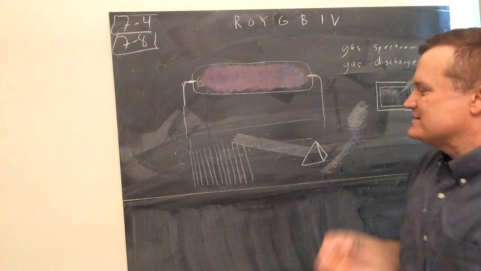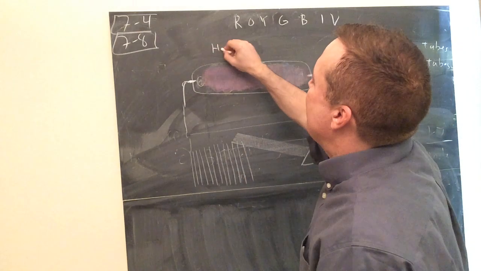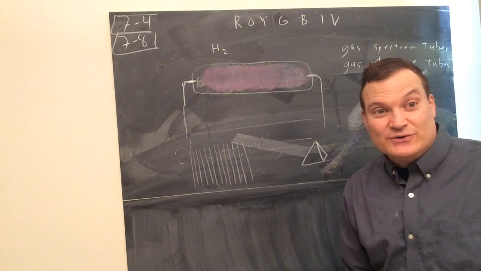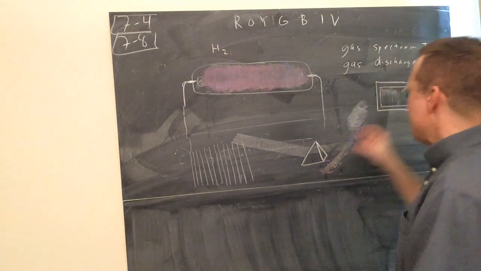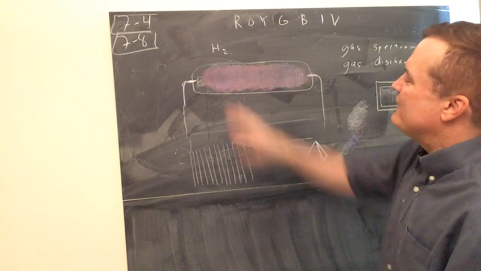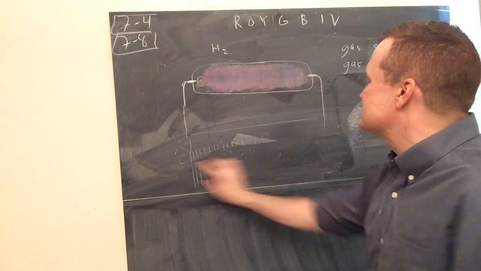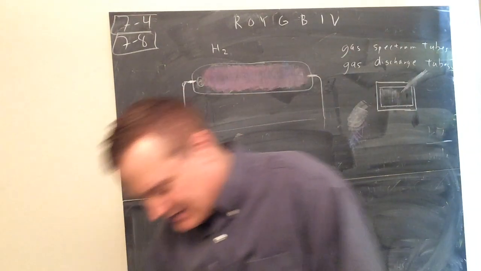Why am I talking about this? Okay, because the scientists went to hydrogen gas, and they said, hey, look, it makes a color. Oh, that's cool. Then some other scientists said, oh, hey, look at this. I've been playing with a diffraction grating. I'll look through, oh my goodness, what is this? When they looked at hydrogen gas through a diffraction grating, they saw something kind of like this.